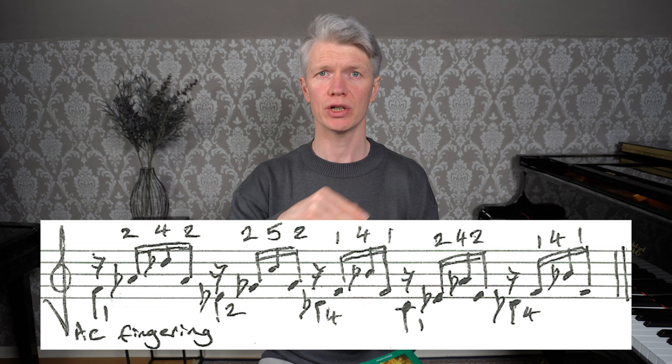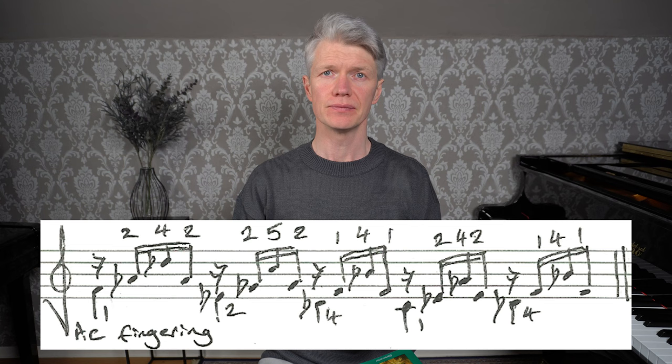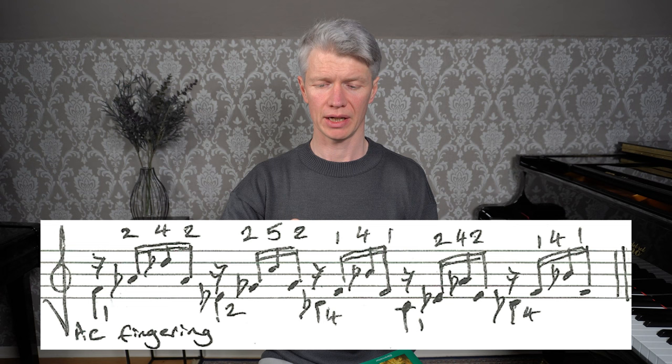This is how it works. If you were sight reading a piece, this is what you'd come up with. Of course, it would be better because you'd have the notes to guide you, so you wouldn't stray like it does, perhaps, in moments. But I just wanted to show you so you can hear the difference.